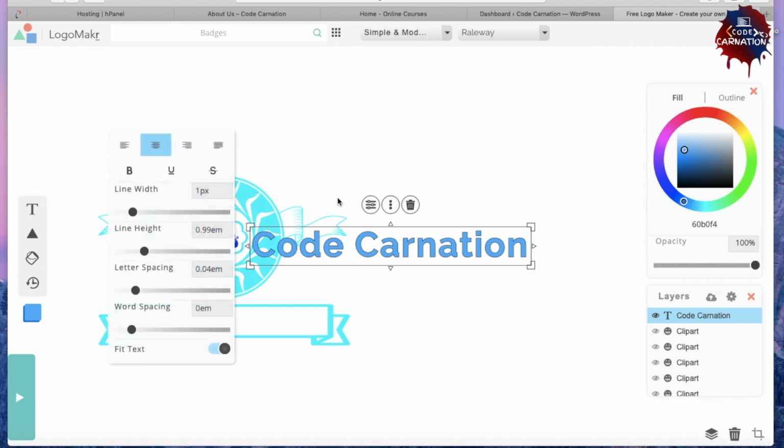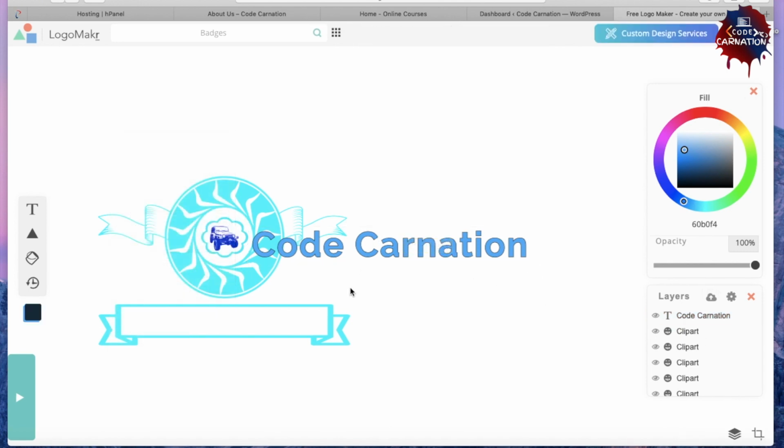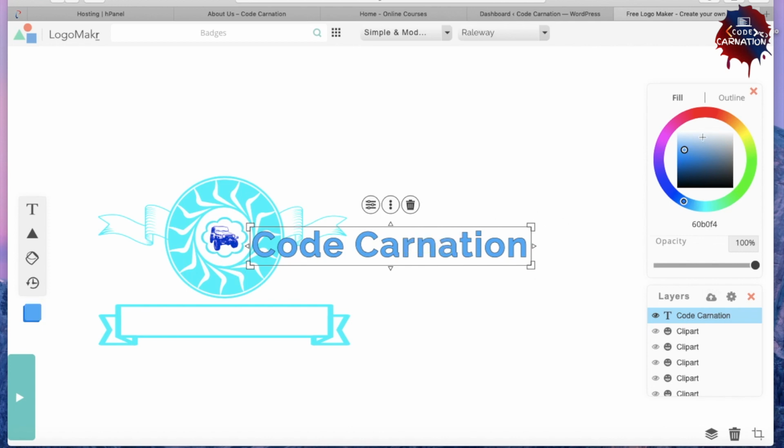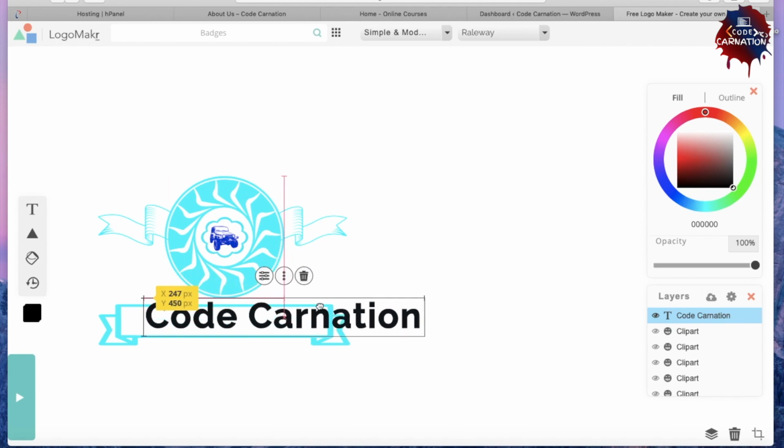There's one menu; we can click it and adjust the text. We can make it bold, light weighted, and those things. We can strike it out. So those options are also there. This text editing can be done. Let's change the color of the text to dark blue again, or we can keep it black.